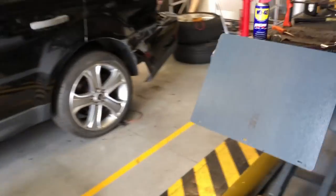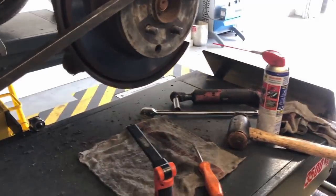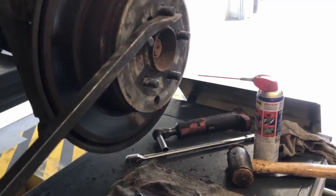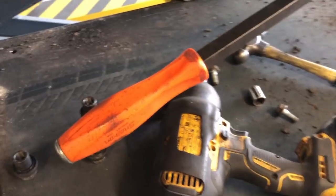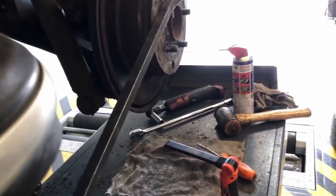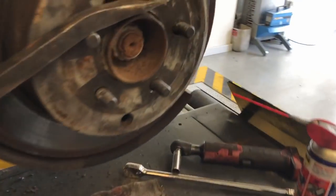So at the moment the handbrake is on, and I can't physically move that wheel at all, even with all my strength. So I've put a lever bar on there just to see, because the wheel's not on there, so I'm using that as leverage, and I can't move that. So that's pretty much good. I'm going to push it a little bit more just to see how much force it actually takes to turn it. It's a reasonable amount of force that it requires to move it, and that will obviously get better over time when you use the handbrake.